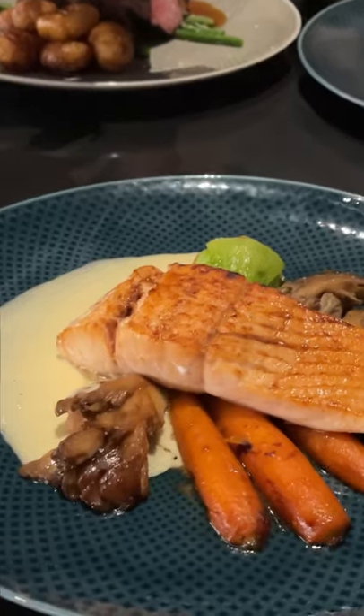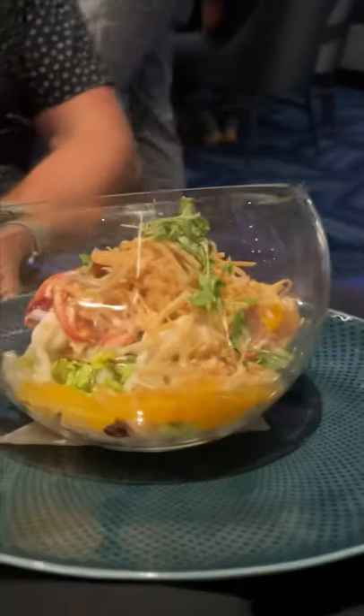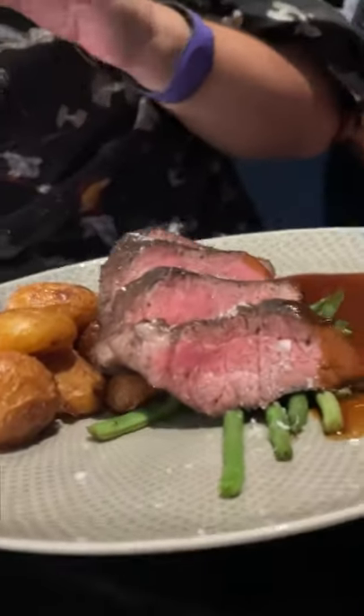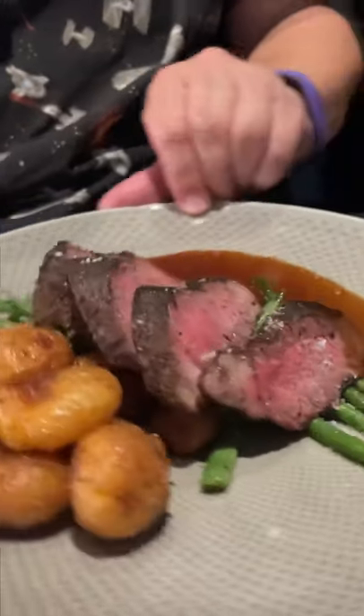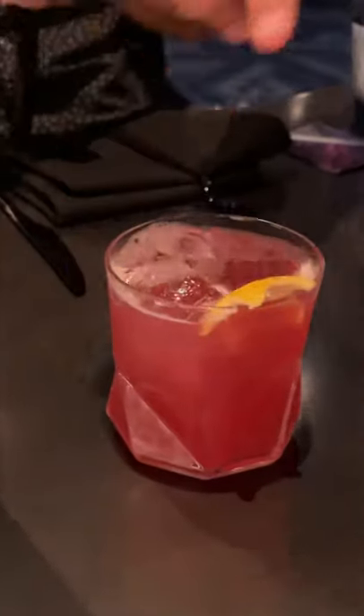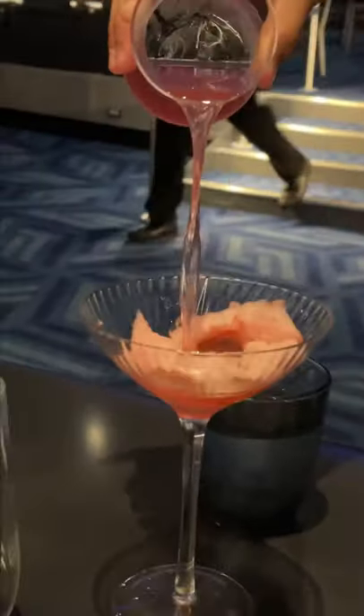Foods here represent culinary options from across the globe. $55 for lunch gets you an appetizer and an entree, and $79 for dinner gets you an appetizer, entree, and dessert. But you can also add on more, like one and a half pounds of baked lobster stuffed with jumbo crab, or alcoholic drinks that range from $8 to $17 for more signature options.